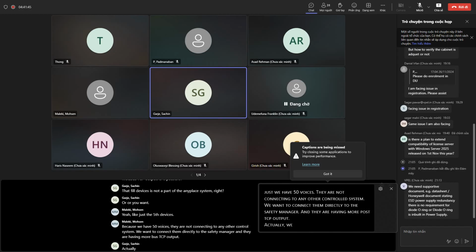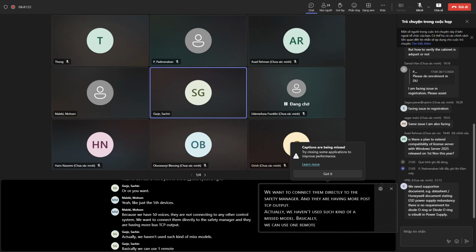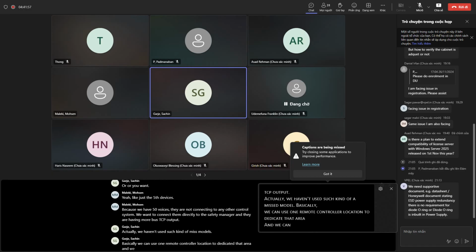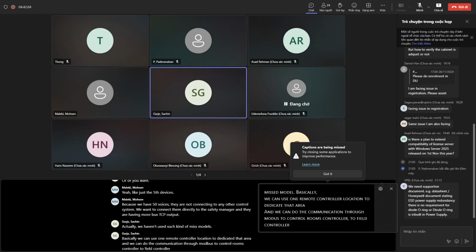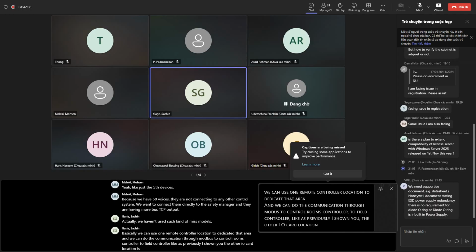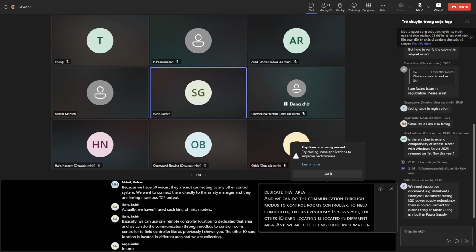Actually, we haven't used Modbus in such a way. Basically, we can use one remote controller location dedicated to that area, and we can do the communication through Modbus from the control room controller to the field controller. As I showed you previously, the IO card location is in a different area, and we collect that information through Moxa switches, and it is communicated through firewall communication.